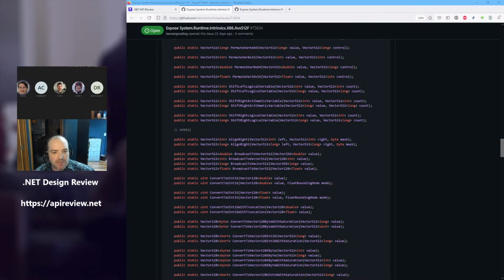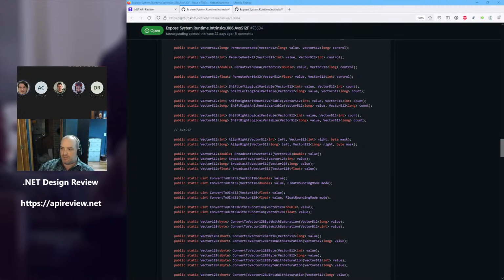Convert to uint32 is the unsigned equivalent to our existing convert to int32. Likewise, convert to uint32 with truncation is the counterpart to the existing convert to int32 with truncation. We then have some APIs that discuss conversion with the concept of saturation.